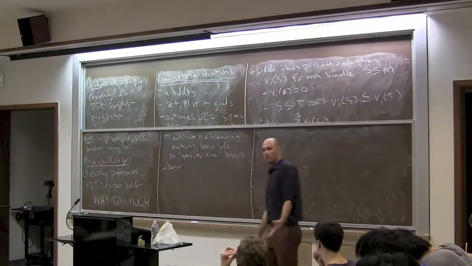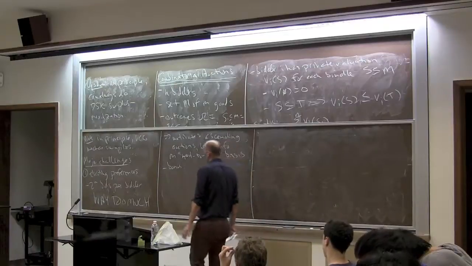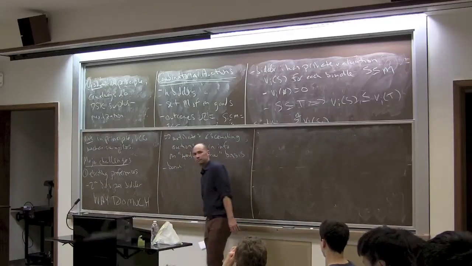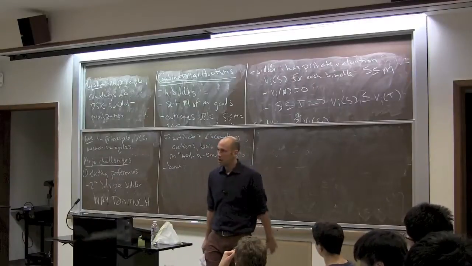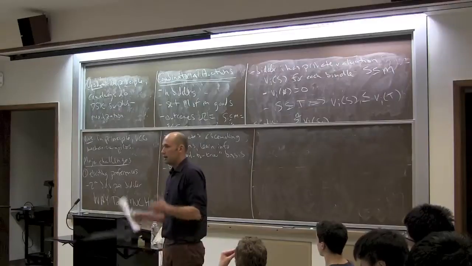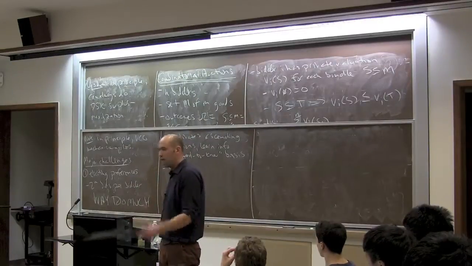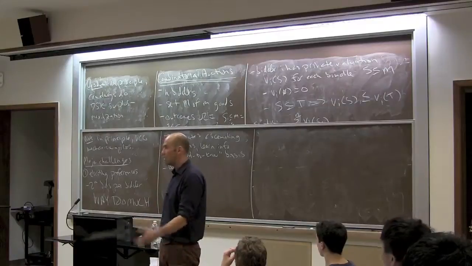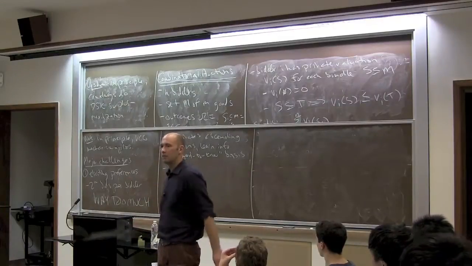Maybe some of you wrote about this in your first exercise set, critiquing the revelation principle. But for example, sometimes people are worried about privacy. They don't want to tell the auctioneer all of their private information. Already this shows up in an English auction. Think about it. In a sealed bid, second price auction, if you report truthfully and you win, then the seller, the auctioneer, knows what your maximum willingness to pay really was because you wrote it down in an envelope and you gave it to them.